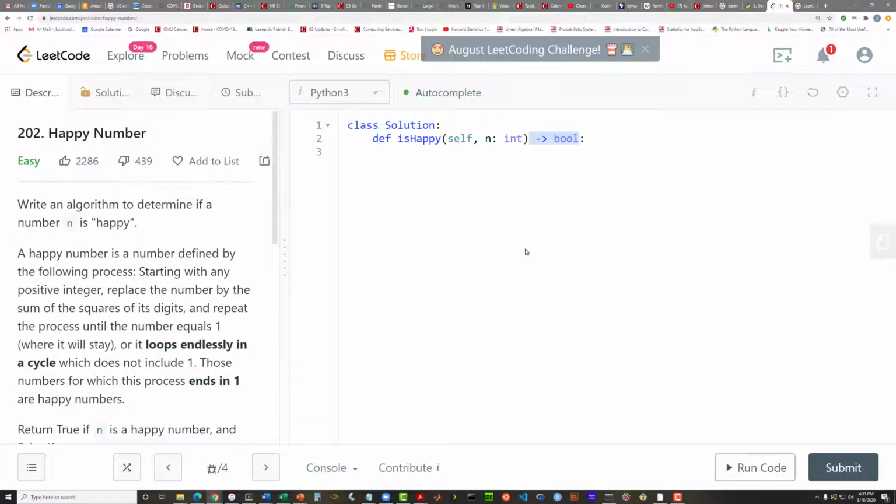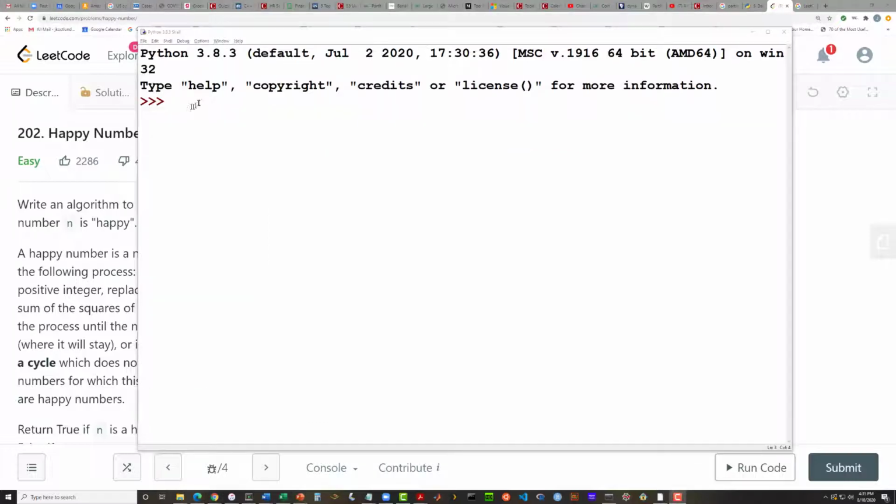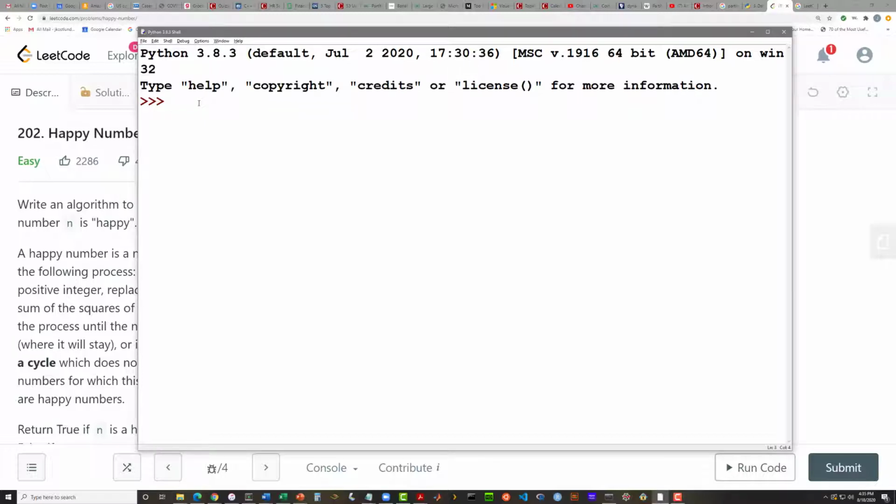Let me flip to an ordinary IDLE interface to show you what I'm talking about. So here is an IDLE interactive shell. Now let me define a function. I'm just going to call it fun1, let's say, that takes an argument n which is supposed to be an int, and fun1 is supposed to return a bool value.